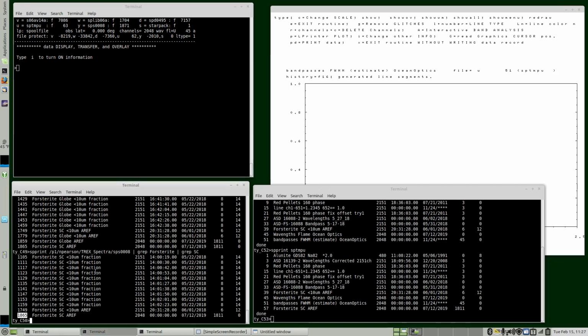It's much easier to use one of the independent programs. So there's SP set wave, and we're going to set the wavelength pointers and band passes for SP-temp-U, and we'll start with the band passes here.